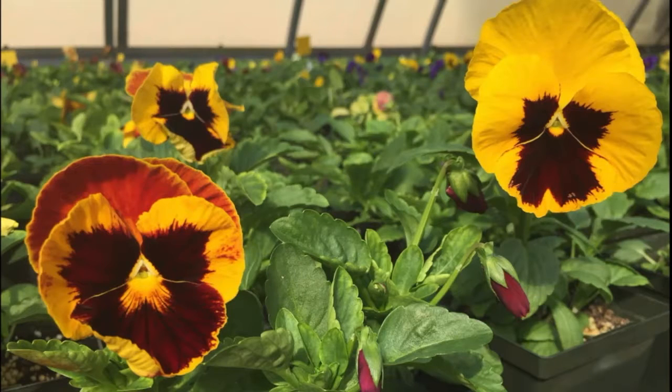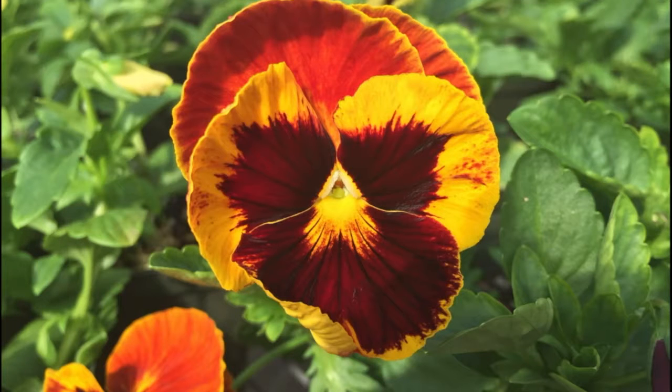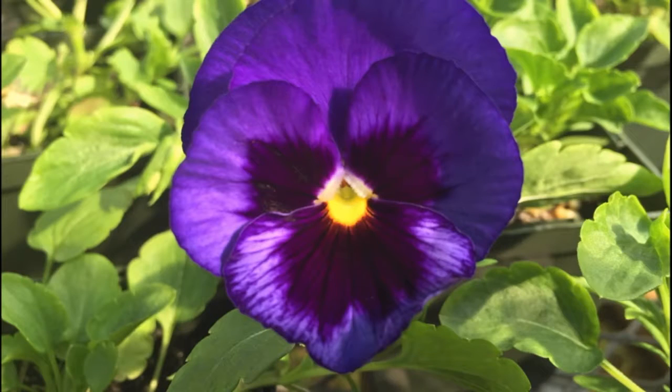And this is a lot of fun for our horticulture team. We have a greenhouse at the zoo, which a lot of people don't realize, and we grow a lot of our plants that we share out in our gardens, and this is an opportunity for them to share that with the public and have some of these plants for sale. So there's going to be pansies and violas and some other plants that are great for the fall season, and those will be available for purchase during regular hours, 9 to 5 in the Global Plaza.